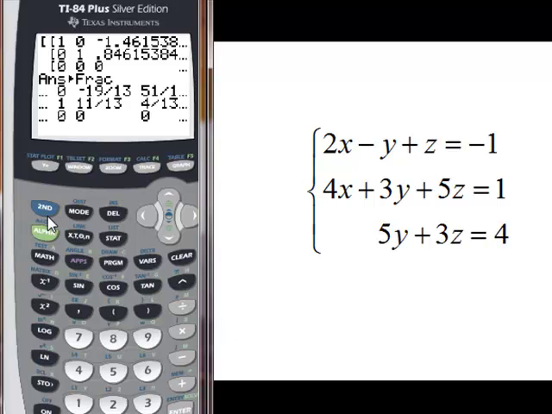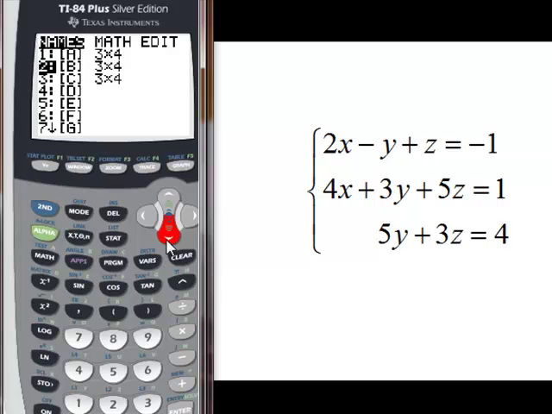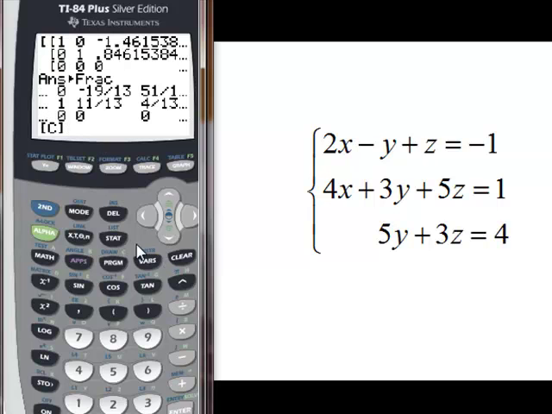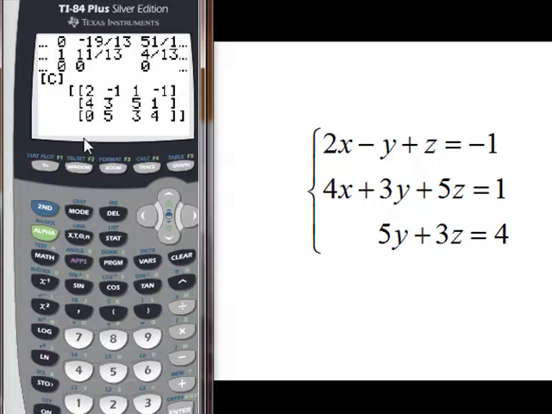Last one. So here's our matrix. Remember, if there's ever something missing, if there's an x missing, you put a 0 in for it, a y missing, a z missing. Make sure you're always consistent with your matrix. I've already got this in from matrix C. So if we take a look at C, notice in the bottom left corner I got a 0 where there was no x, and then I've got the rest filled in.